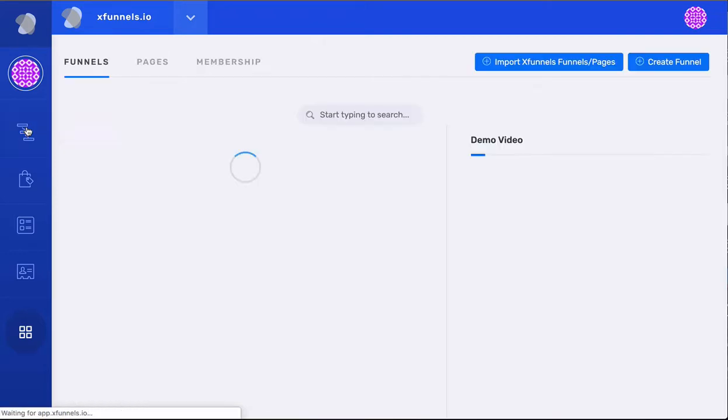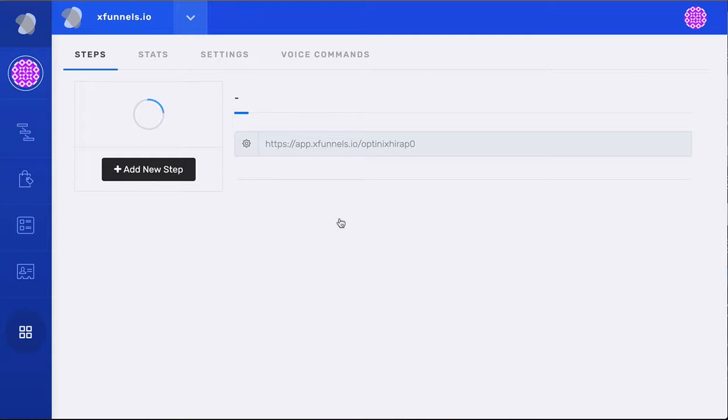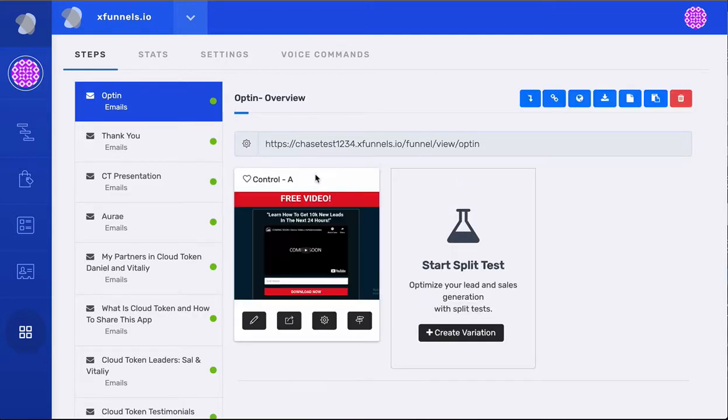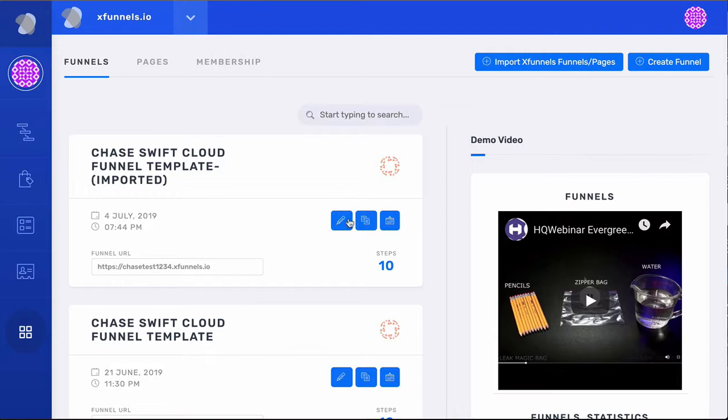And I'm going to go back here, and if you make a mistake, it gets all mucked up or whatever, you can delete these. Go to edit. So make sure you're in the right campaign, and you would know this because that would be your subdomain there. And then this red trash can will delete the entire step. There is a way to delete the entire campaign. Maybe I've missed it. Oh, right there.